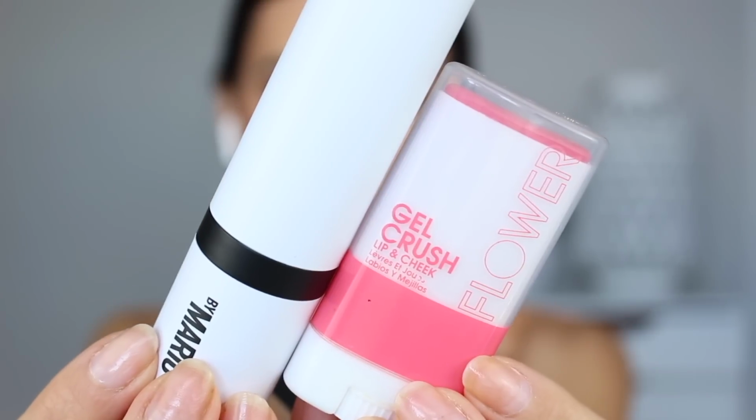So the Makeup by Mario blush retails for $28 and the Flower Beauty blush retails for $10. Packaging on these two is quite different.